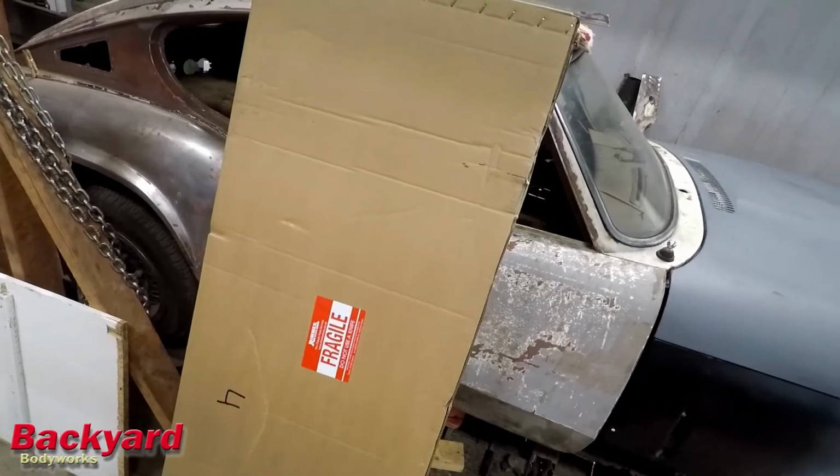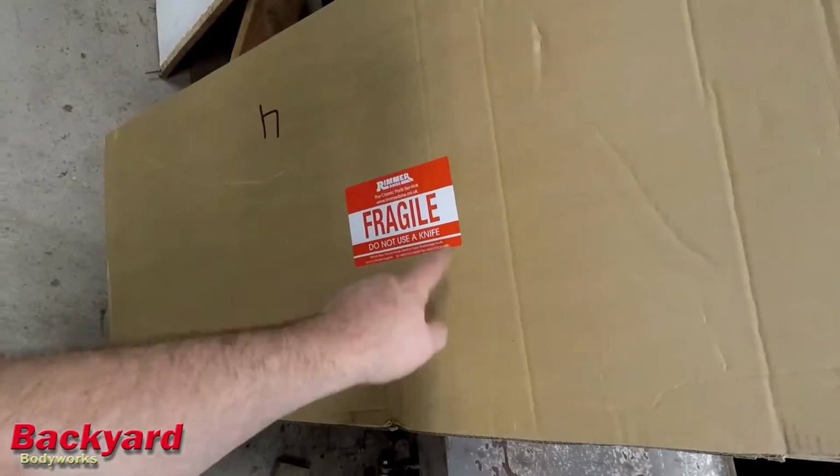Hey everybody, today is Friday, and I got a surprise today. My floor pans, sills, and other parts are here. This is fragile. What is that, Italian? Oh well. Anyway, we're going to unbox this, inspect the parts, and make sure that we got everything. And man, about once a month or every two to three weeks, it's like Christmas around here. It's always something new to unbox and go, ooh. Let's get to it and see what we got.